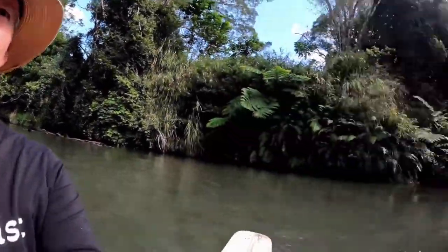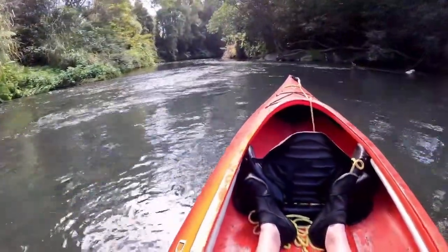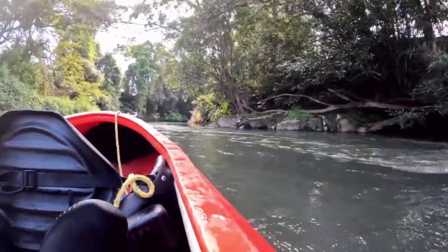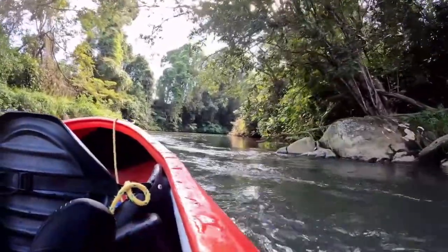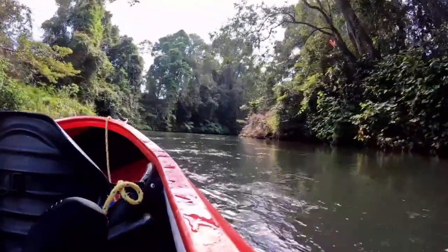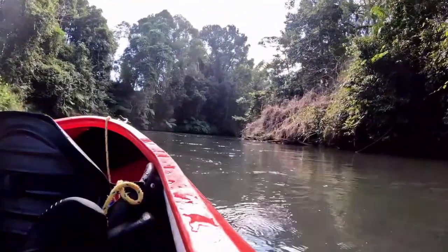Now we're on the downhill stretch. The rapids are just gonna take me where they take me. They'll probably slam me into these rocks if I don't put this camera down. Here we go. Beautiful. Just beautiful. Now I'm cruising downstream. I'll try and land on that island, on the Singapore Daisy Island, and have a rest. Not that I really need one, but just to have a stop and enjoy the place.